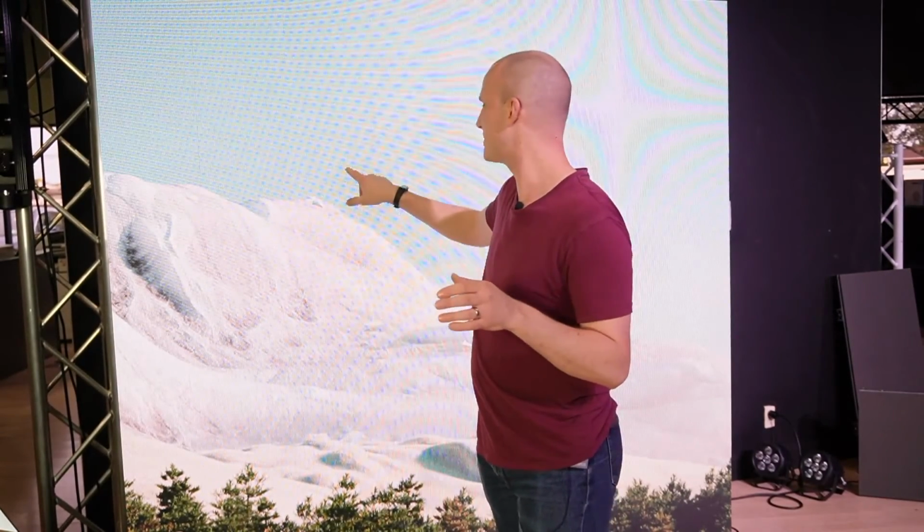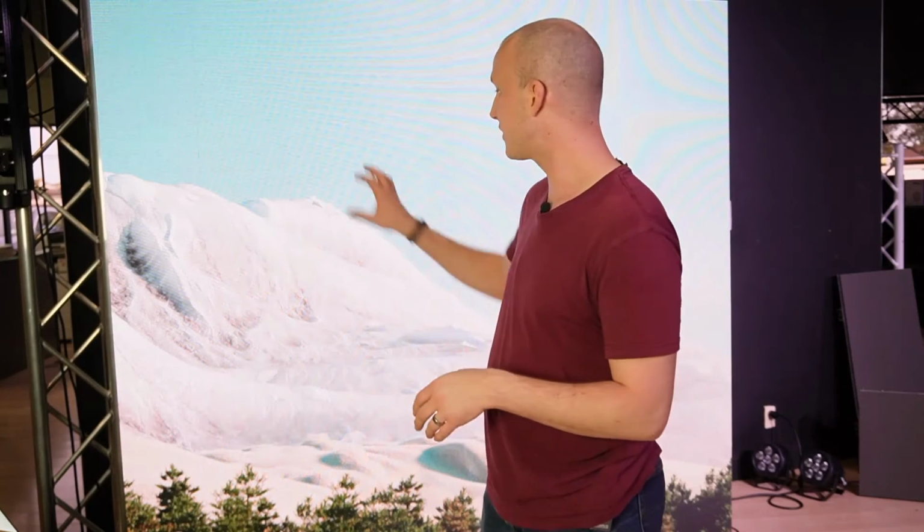Pixel size as well. A lot of these cheaper vendors will go ahead and do a really small pixel. They're called SMD pixels, so this is an SMD 2121. So it's 2.1 millimeters by 2.1 millimeters. Some people in a 3 millimeter wall like this will do a smaller pixel than that. They'll do like a 1550. And when it comes to how that wall looks on camera, and how it looks in person, that ratio of the pixel size to the pixel pitch, the distance apart, really does make a big deal.